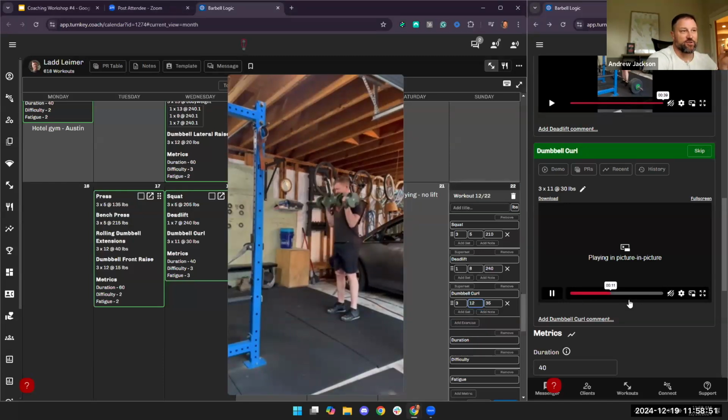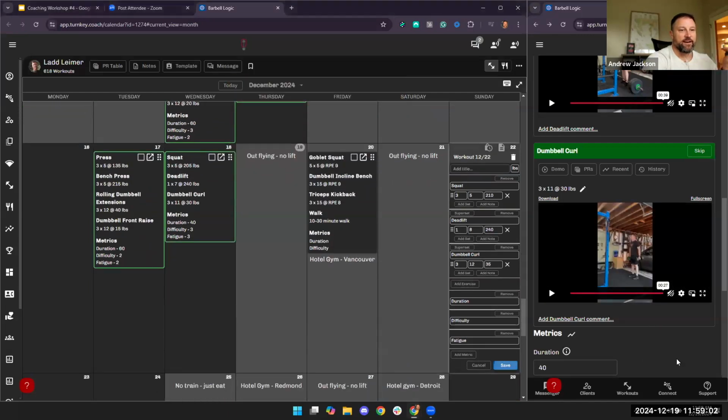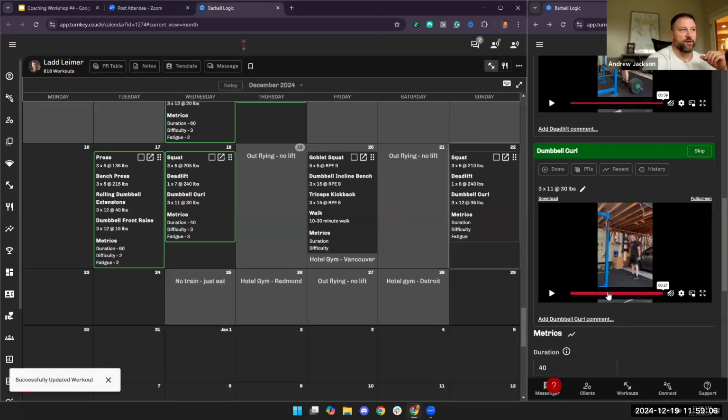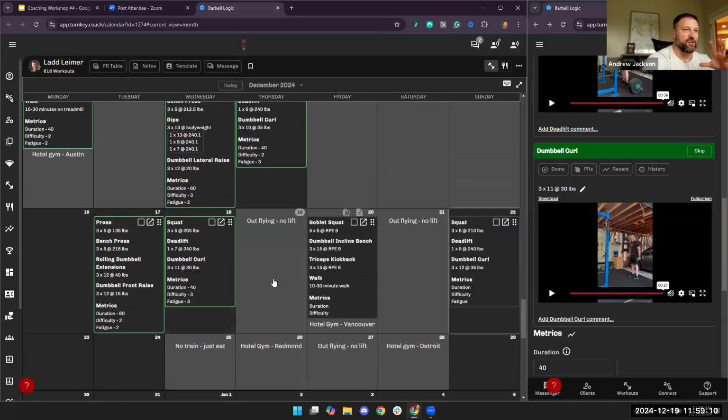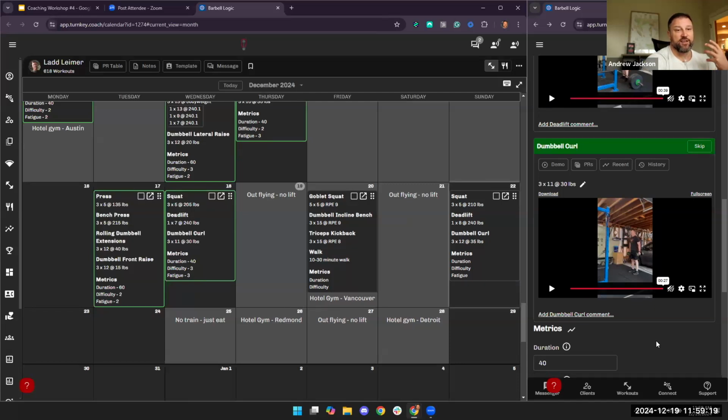With something like curls, I might give him just something I want him to focus on. And then I'll usually fast forward to see what the last rep or two looks like. He looks like he's definitely good to go up. And there at the end, I've got his next program written. Of course, we have the holidays going on right now, so there's all kinds of schedule stuff in the calendar that I can try to pay attention to. He's also a pilot, so he's often traveling, but that's just a rough order of magnitude.